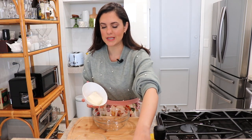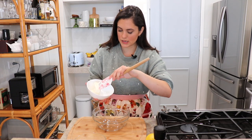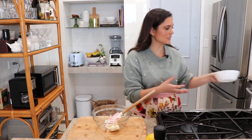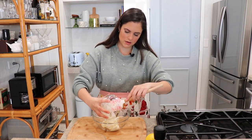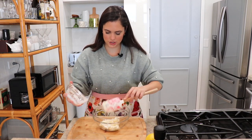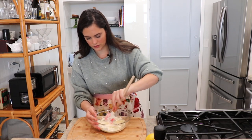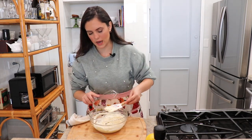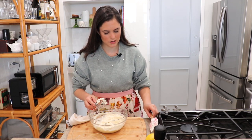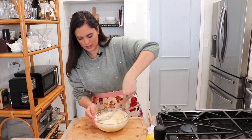Really important that your cream cheese, you can see mine is at room temperature, so it's really creamy and soft. You want a very soft cream cheese so you can properly blend it. I'm also going to add my mayo and sour cream. This is kind of like a one bowl situation. You just add everything to it and it's going to come out delicious. Now I like to mix this first, just for a second. You don't have to, but I'm going to use a little whisk. I just like mine really creamy, and I don't want cream cheese chunks in mine. So I'm just going to give it a good whisk so everything is really nice and smooth.